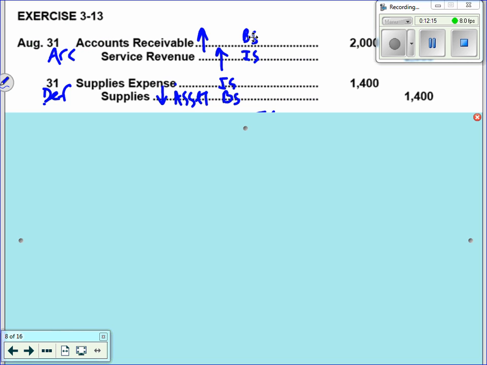As I go to my next one, I see prepaid insurance is an asset that had a $4,000 balance and ended with a $2,500 balance. Why? I own that asset. Why is it gone? Time passed. What income statement account are we going to use? Insurance expense, which remarkably goes from 0 to 1,500. Maybe again, it's all of a sudden clicking.